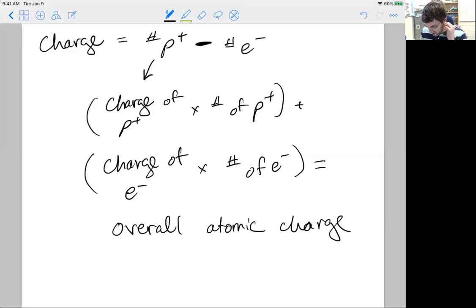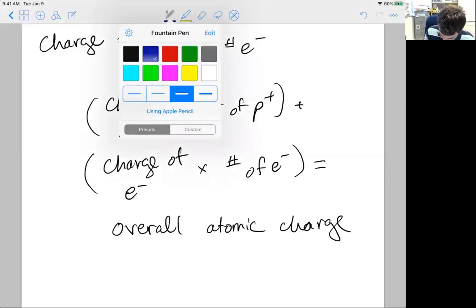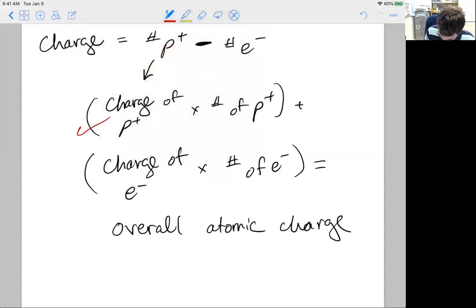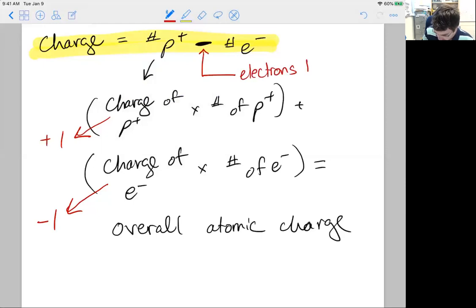Okay, now that is a little bit of a complicated notation, but just recall, and I'll change the color here, go with red, the charge of the proton is +1. The charge of the electron is -1. So that all simplifies out into the equation that I've shown up here, where we see the number of protons minus the number of electrons, where this negative sign comes from the fact that electrons have a charge of -1. Okay, so that's where our little handy equation comes from.